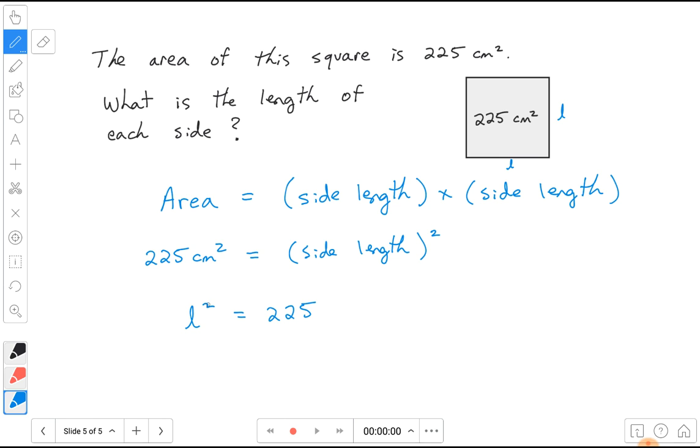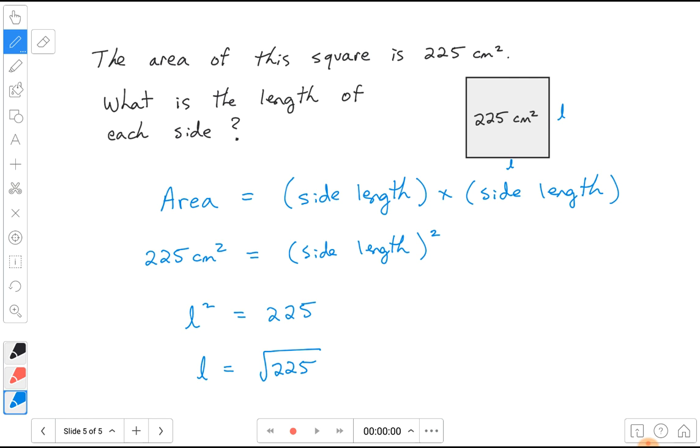So how do we find L? Well, what we do is we find the square root of 225. Because what does that mean? The square root of 225 means a number times itself gives us the value inside. And that's what we want. It's exactly what we want right here. We want L times L, a number times itself, L times L, to equal 225. So the square root of 225 will give us L if L squared equals 225. Okay, and that's why we say these are inverse operations, squared and square root.